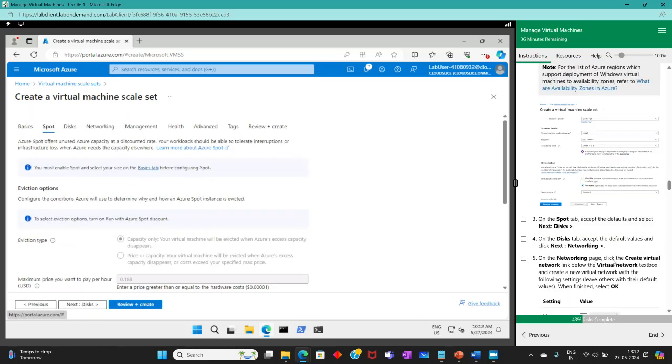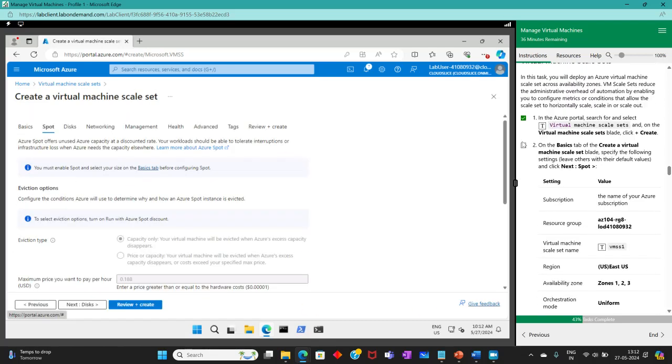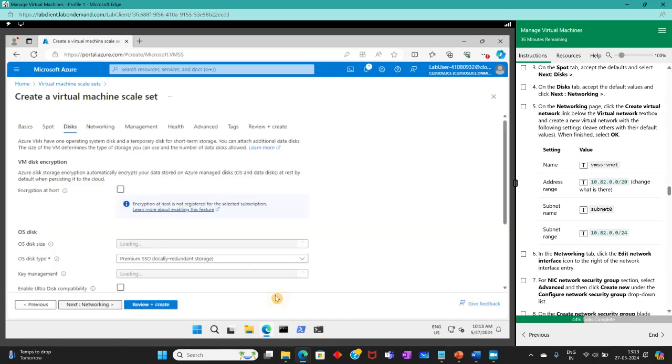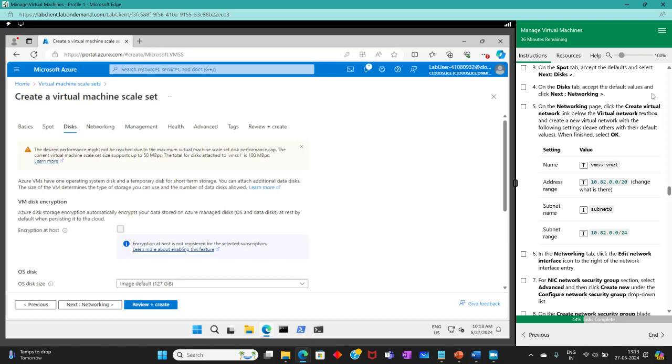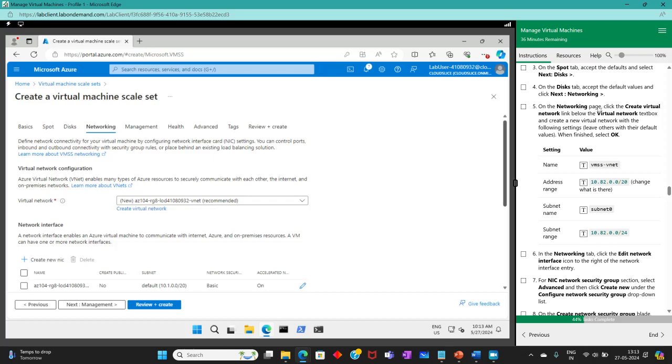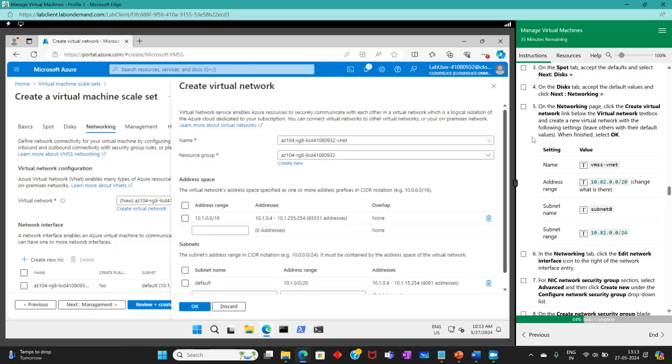Then select next: Spot. Then next: Disks. Default values, then networking. On the networking page, click the create virtual network link below the virtual network text box and create a new virtual network with the following settings.